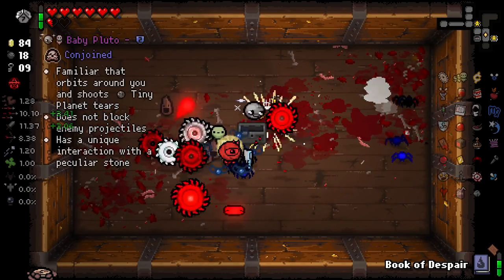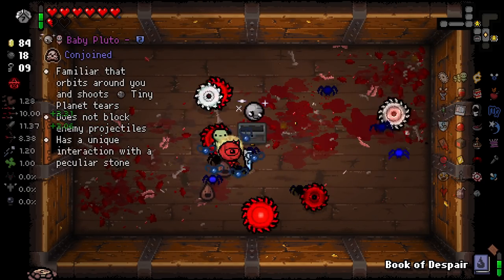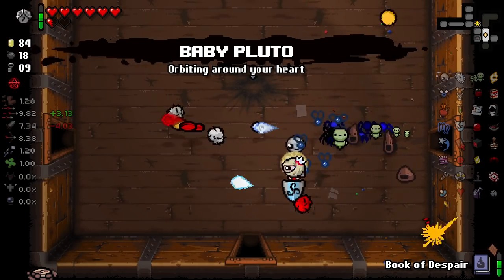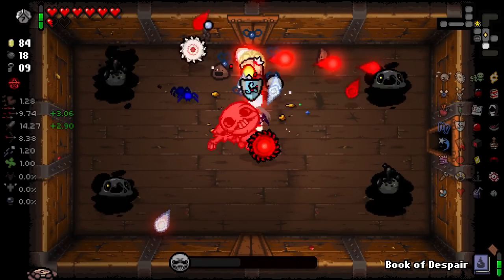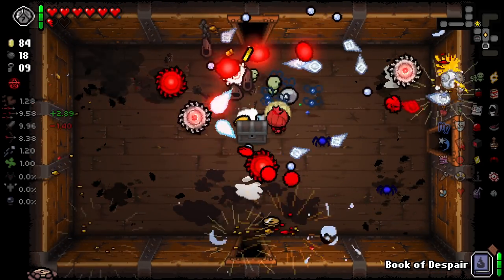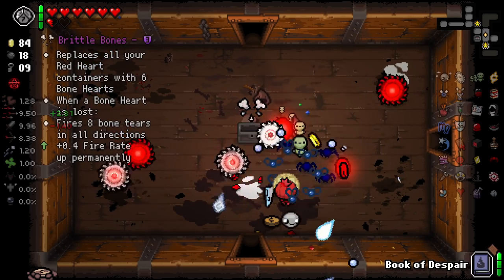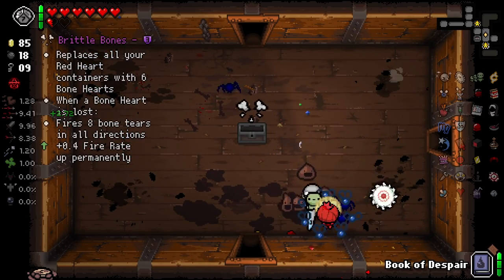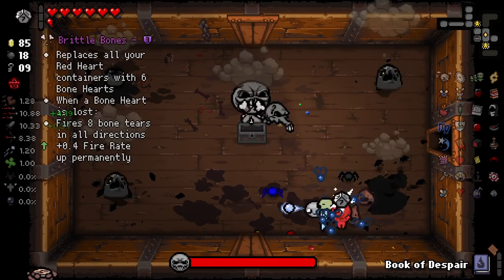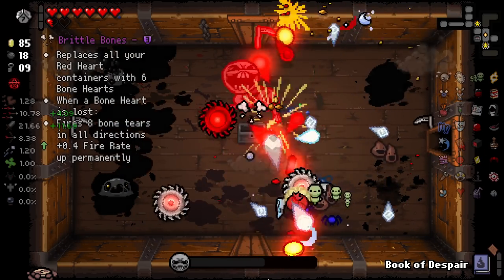There's a chest. Baby Pluto. I like him. He's cute, orbiting around your heart. Nice. Got different levels of different orbital tiers going around us right now. Brittle Bones? That is a big no thank you. I will, however, do this and this. This was a fairly easy room.